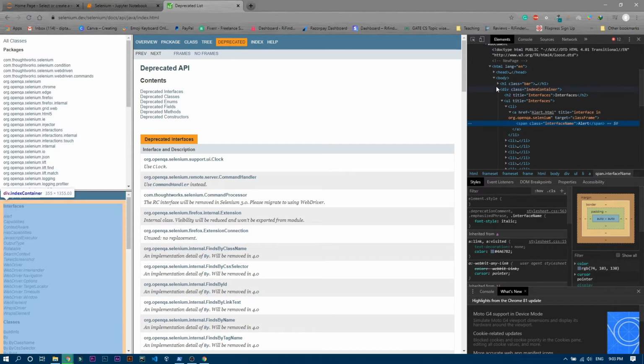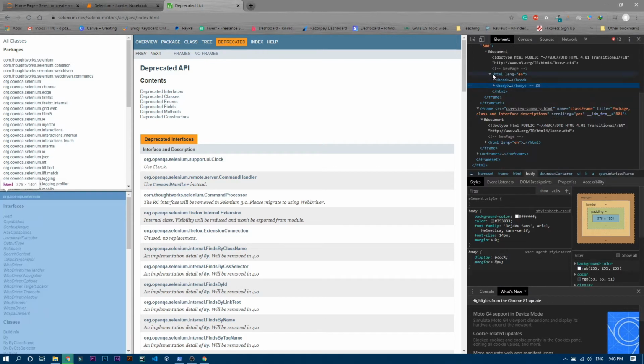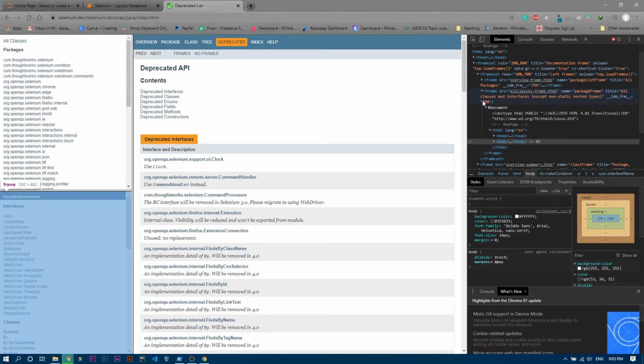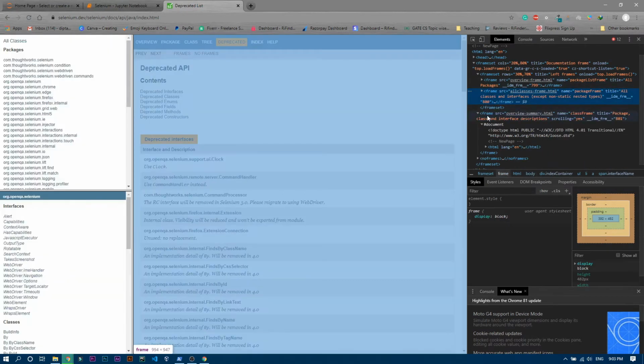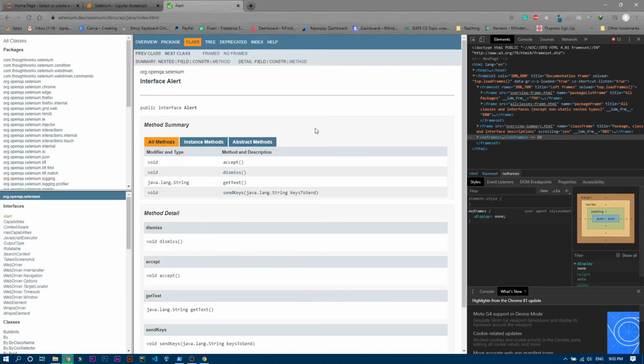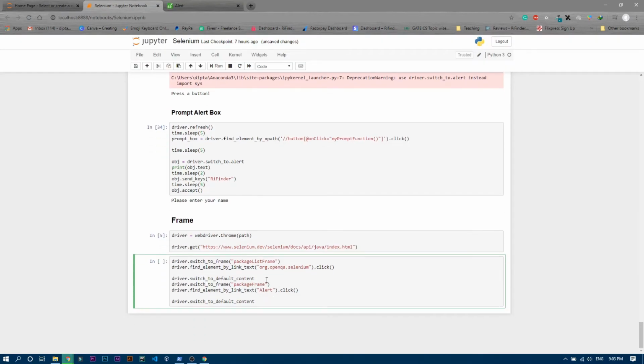So I'll just close this one, close this body, close this frame, and you can see this is the third frame, right? So after clicking on alert, we have this section, so we have to click on this deprecated option. So for that, let's first of all choose the third frame.